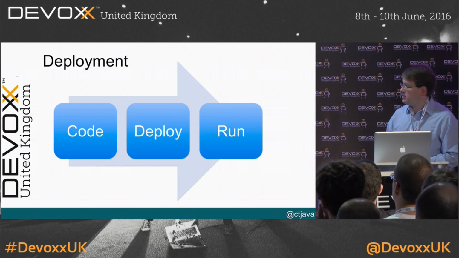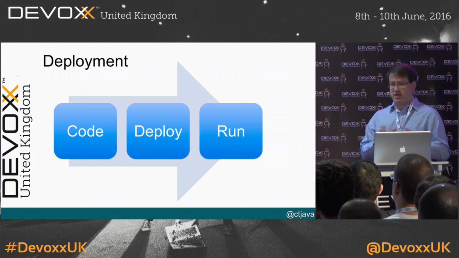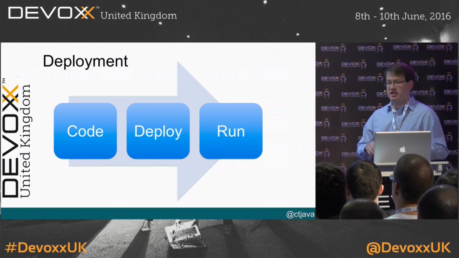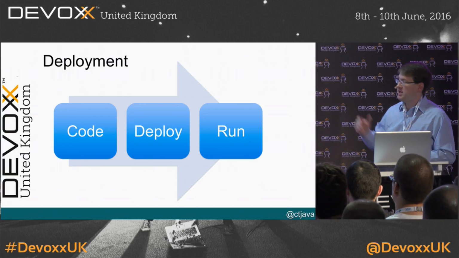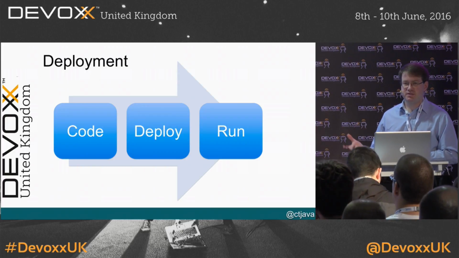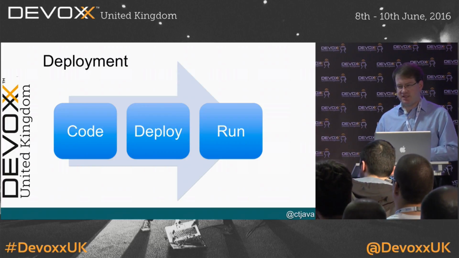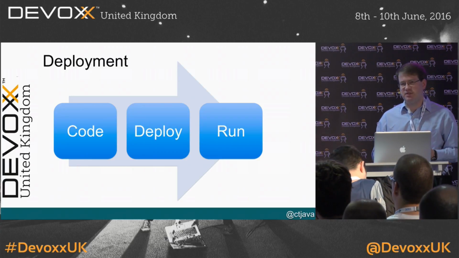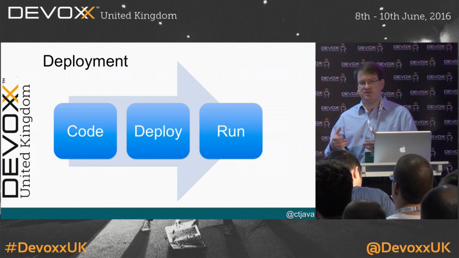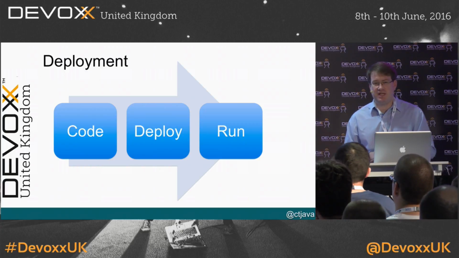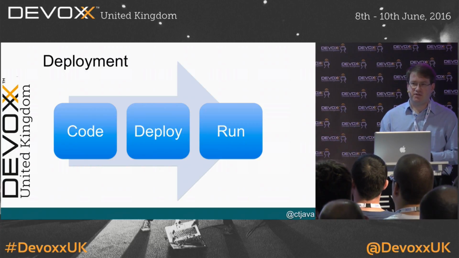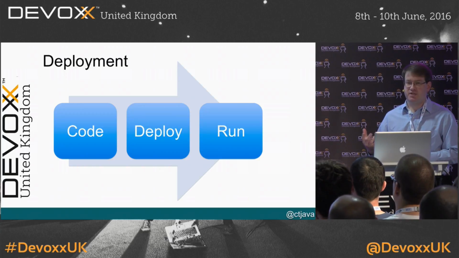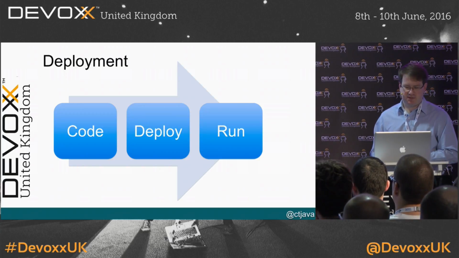So in the ideal world, we want to be able to write our code, deploy it, and run it, and not spend tons of time with complex build systems and packaging things together to deploy it. Very often you spend a large portion of your day building the code and then waiting for it to deploy and get warmed up so that you can use it, when all you're really trying to do is test a single simple function.